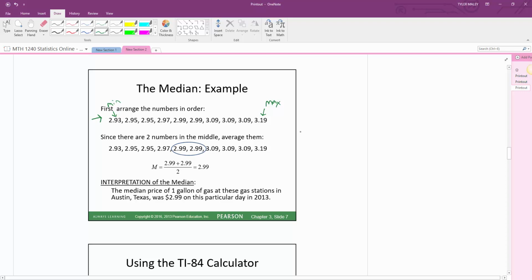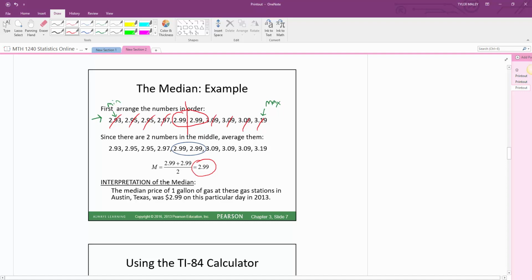So if I cross these out one at a time until we meet in the middle, we will get 2 in the middle. So I want to find the number that's right in the middle of this. To find a number that's in the middle of two numbers, we average them. So we add them together and divide by 2. Here's what we're doing: to find the median, we take the two middle numbers, 2.99 plus 2.99, we divide by 2, and we get 2.99. So this is the median.